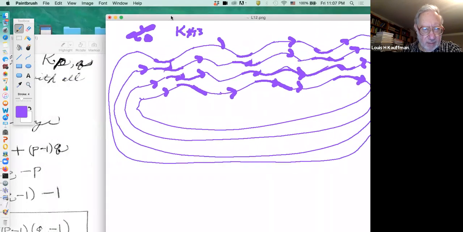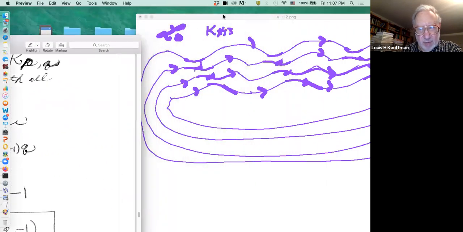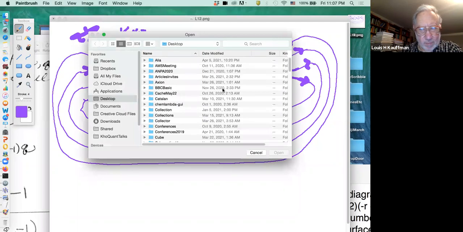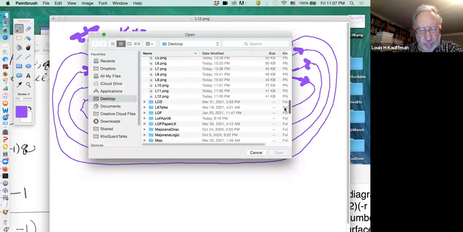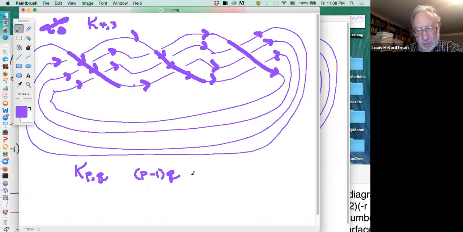So now compare that with what I wrote, and let's see if it makes sense. How many crossings did we have in this knot, right? Let's go back one slide. One, two, three. This is from the four piece, you see. Four lines, three pieces. So what is happening is that when you have the KPQ, you're going to have P minus one times Q, this is the K43. You're going to see three times three is nine, all right? But in general, P minus one times Q crossings.